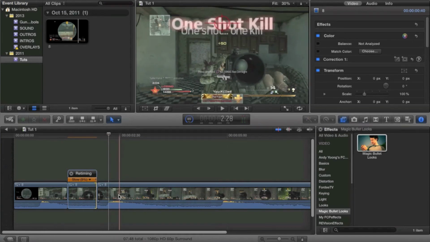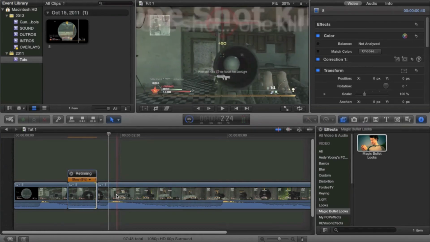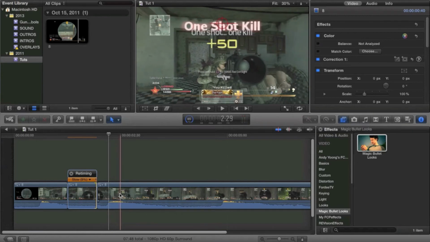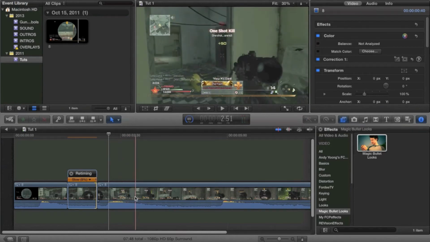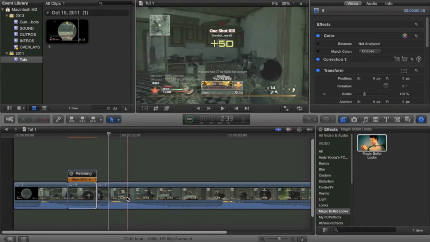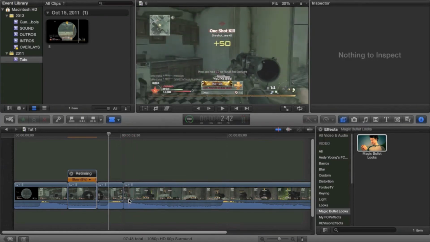Now for the end here, there's a lot of motion going on. First off, look at the one-shot kill. That thing's going insane. Look at the score. The score pops up. Boom. And then it starts to fade out a little bit. Then he swings. That's probably the worst thing for any editor who's trying to Twixtor, the swinging motion. Let me show you how bad this looks with Twixtor.